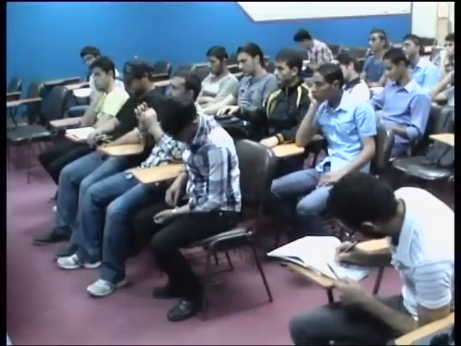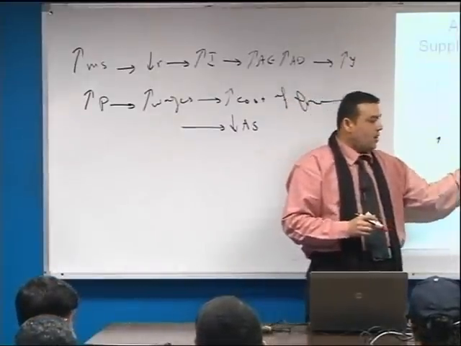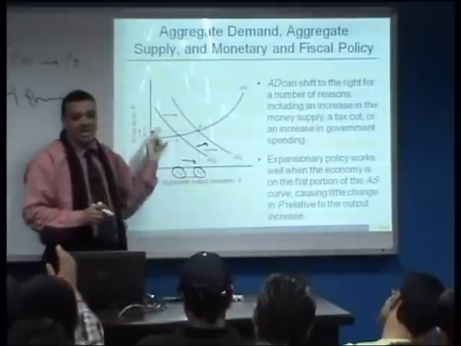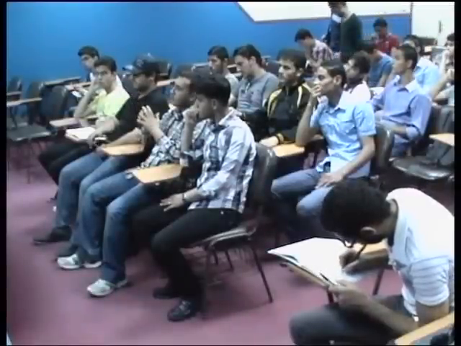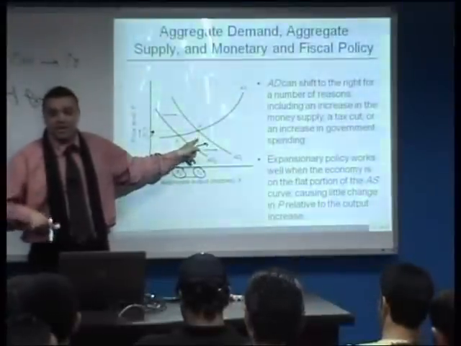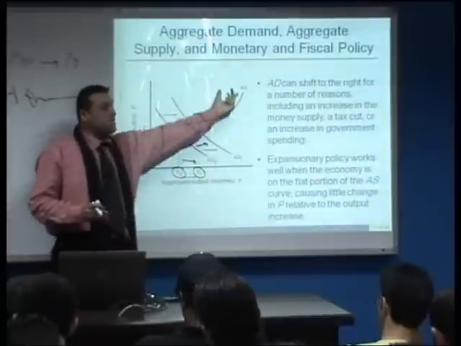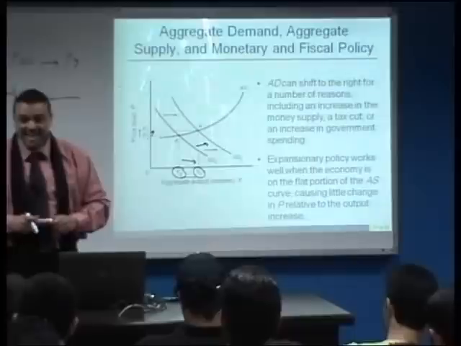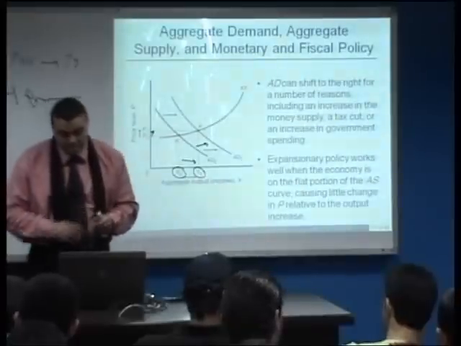Exactly, but why? My question is why? In the short run here, why is the change in Y larger than the change in the price level? Exactly, thank you. Because the slope of the aggregate supply curve in the short run and the very short run is small, or it should be more elastic than in the long run period or stage. Right? Exactly, the elasticity that you have studied in microeconomics. Okay, let's go.